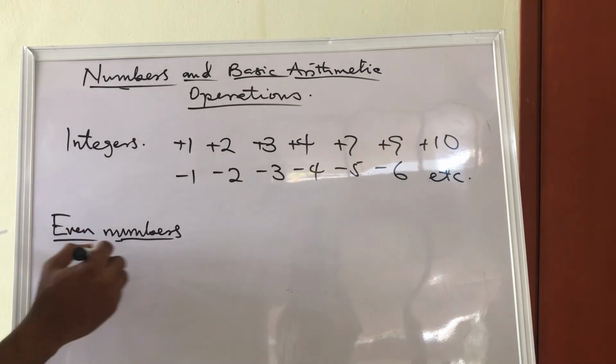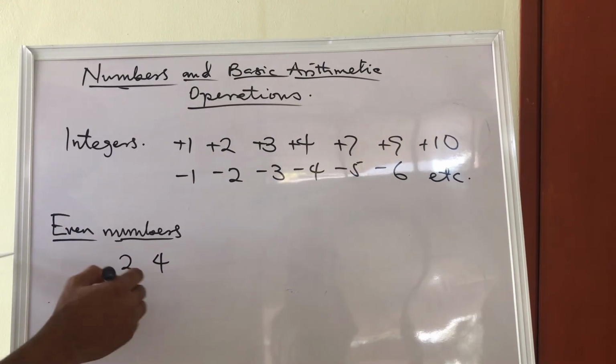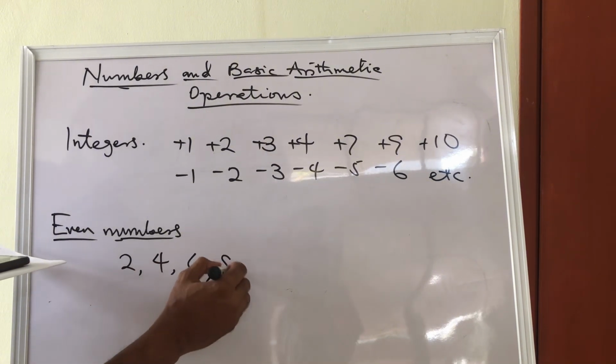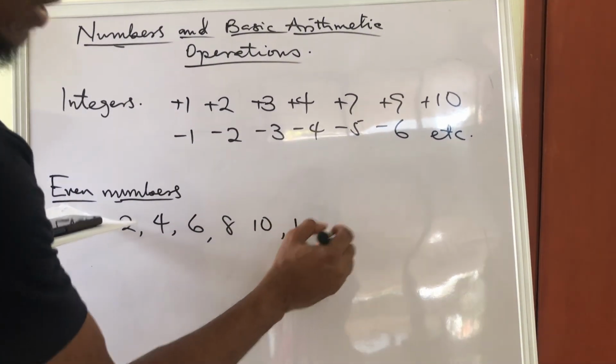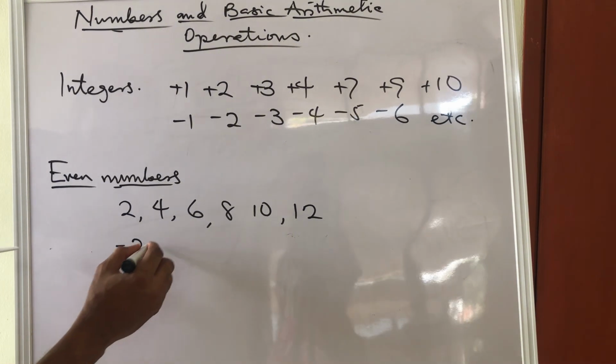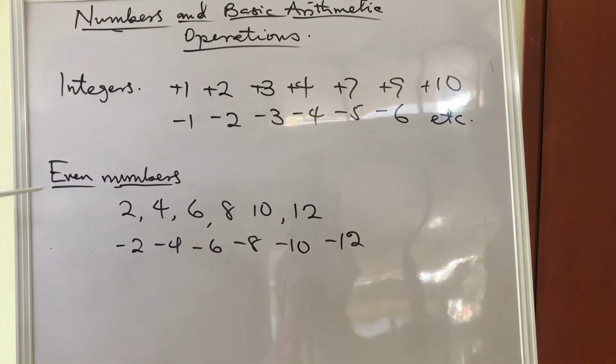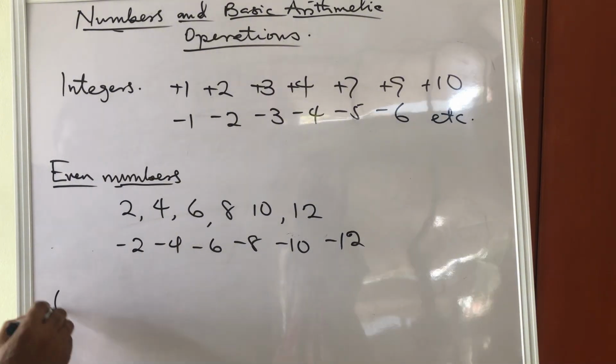And of course, I know that this is not difficult. Numbers like 2 itself is divisible by 2, 4 divisible by 2, 6, 8, 10, 12, and so on and so forth. All these numbers are divisible by 2. Therefore, they are called even numbers. Of course, these even numbers can also be positive or negative. If you have -2, -4, -6, -8, -10, -12, these are also even numbers because they are also divisible by 2. And then you also have what is called odd numbers.